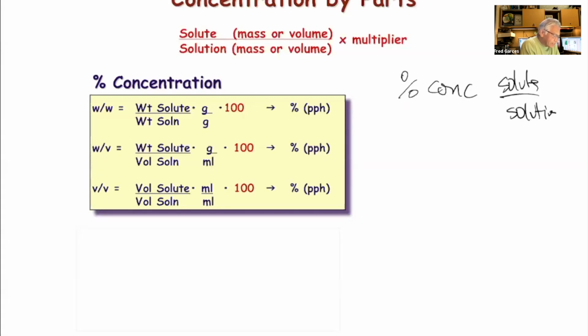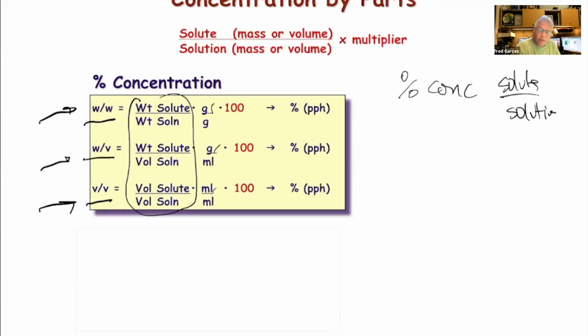And you can express that by mass over mass, or weight over weight, mass over volume, or weight over volume, or volume over volume. You have to be told what ratio, and they usually say, what is the percent concentration by mass? That would be this. What is the percent concentration by volume? That would be this. What is the percent concentration mass over volume? That would be this. So you have to be given information as to what type of concentration you need. Anyway, you see the formulas that you use. The units are going to be these. But when you multiply by 100, that's where you get the percent sign.